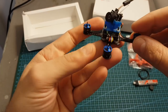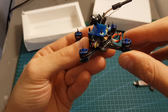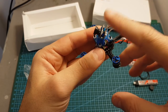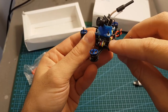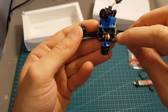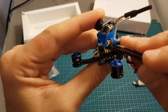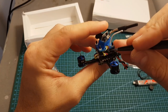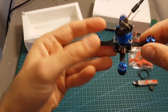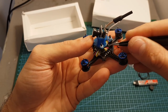This quadcopter is using 0703 15,000 KV motors from FullSpeedRC, and an all-in-one 25mW FPV camera that supports OSD, which is a great feature. The board is an Omnibus F3 board, and the ESC board is a 6A BLHeli 4-in-1 ESC controller. Because I've got the bind-and-fly FrSky version, there is also a nano receiver which is hiding over here. I'm going to test its range later in the video. Probably it's not going to be 600 meters, but this quadcopter is intended to be used in small areas, so it's probably not going to get too far, and this receiver should be more than enough.